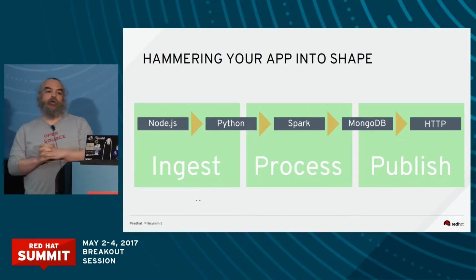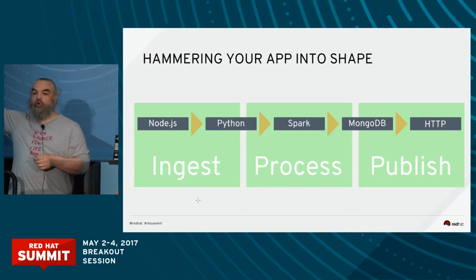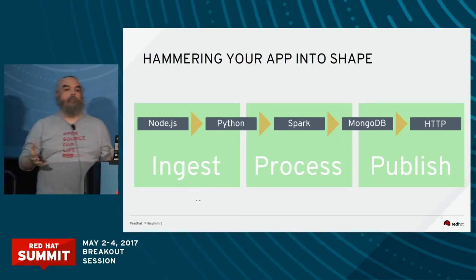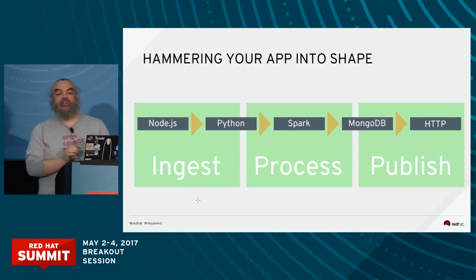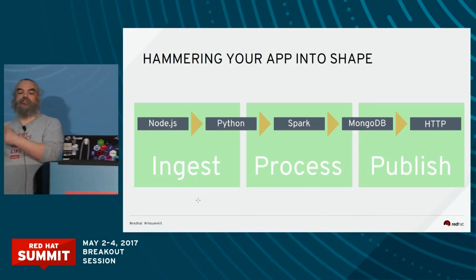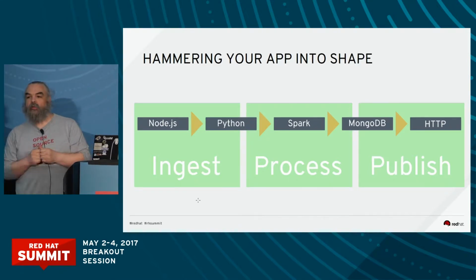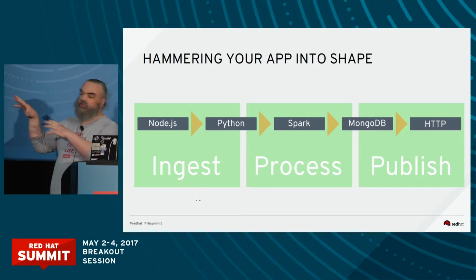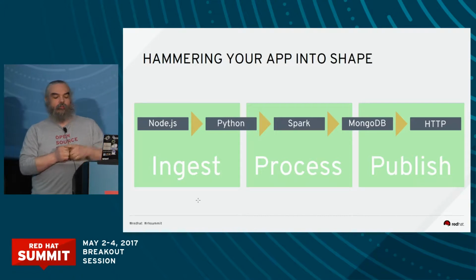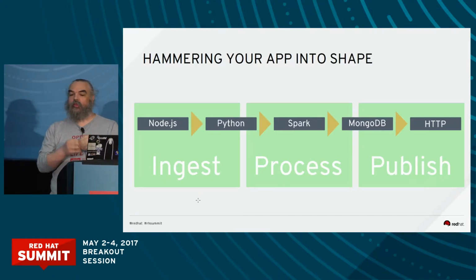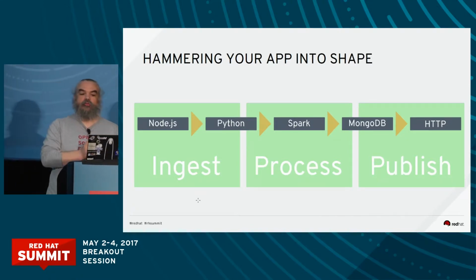In the sense of a web application, like we have with this technology stack here, the endpoint might be some sort of HTTP. It might be a web page that your users would end up getting to and manipulating. But it doesn't have to be that. You could also string together a series of analytics applications if you look at ingest and publish as pipe in and pipe out. And what you're going to see when we get into the demo is how this comes together on OpenShift, and how it's almost like playing with Legos or bricks. You can just put everything together and remix it if you feel like it. So this whole pipeline will help you to achieve that.